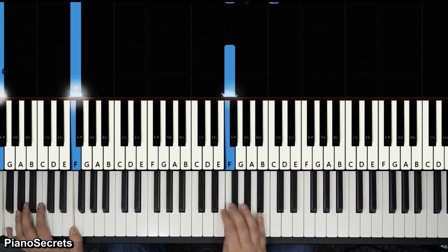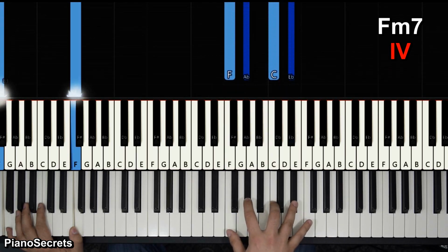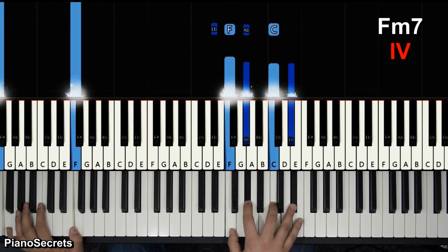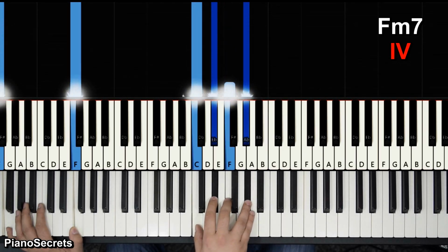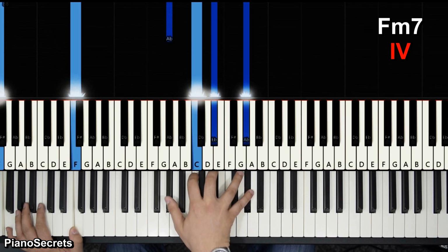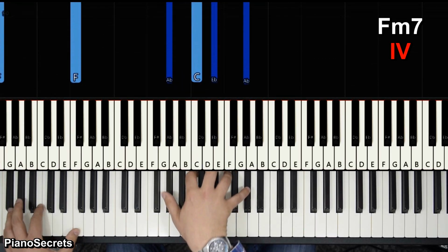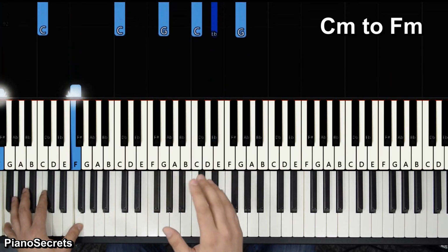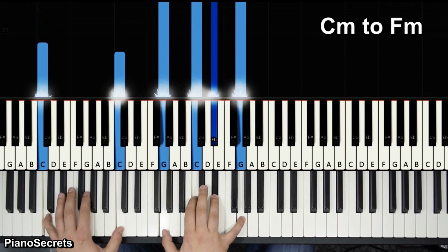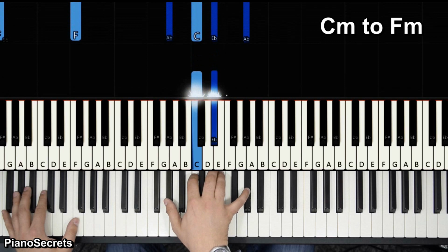1, 2, 3, 4, and right here you have an F minor 7 with the E flat, and what we'll do is flip all these notes below, and now once we're here we get rid of the F and double up the A flat, and the melody is on top. So we'll have this chord. If you group both of them, you have this, and all you do is move to the F and raise these two notes A flat.